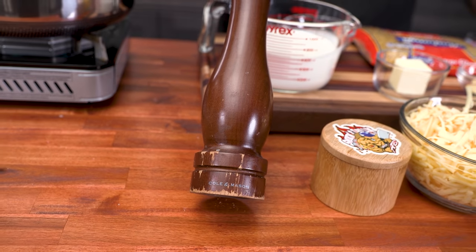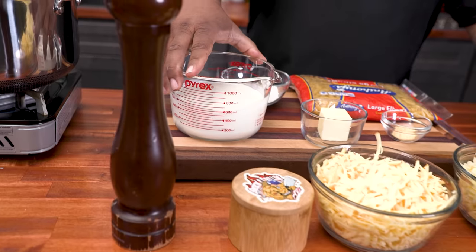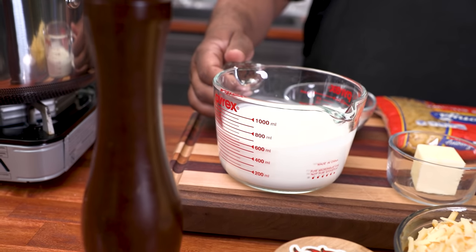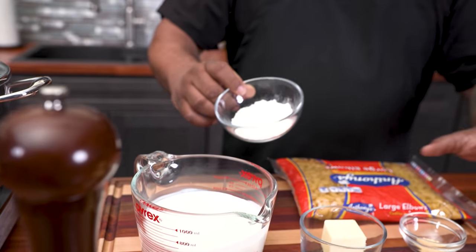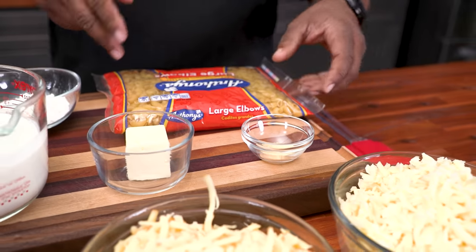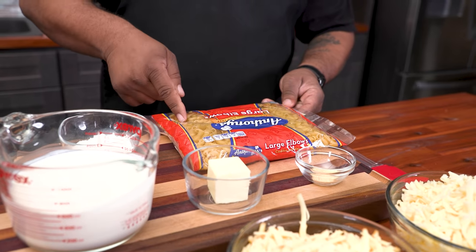Fresh black cracked pepper. This right here is heavy cream. If you guys don't have heavy cream, you can go ahead and use whole milk. We got flour, butter, and then we got mustard powder, right? And then of course, we talking about mac, right? So we gotta have these right here.